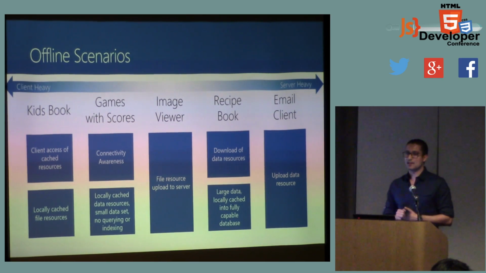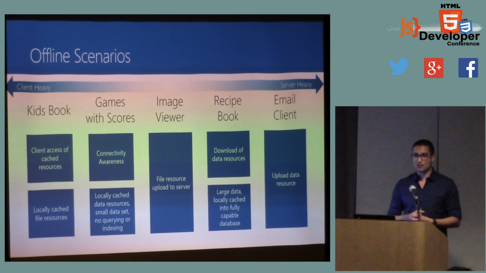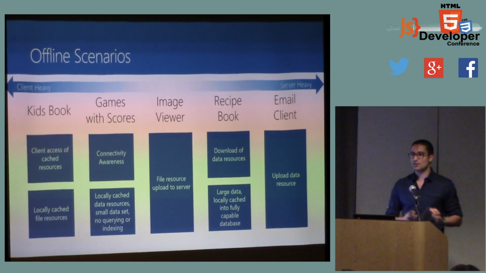Something like a recipe book, if you're out there shopping for ingredients and you want to check your recipes and see exactly what you're trying to buy, it might be useful to have something that lets you see exactly what you can get. Something like that would require caching data exactly like the kids book, also having the resources like the database, all the ingredients, all the recipes, cached as well. And then of course you have email clients, which are pretty heavy on the server end, but can also do a lot of client-side processing. For example, if you're saving drafts, if you're writing a lot of emails and you want to make sure that those are there, you have to cache those as well.